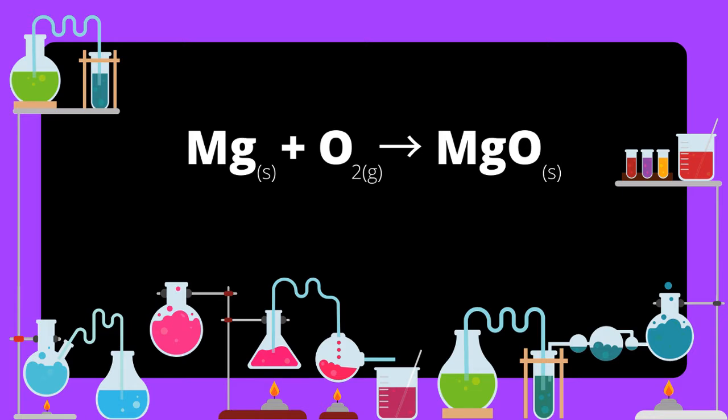In this demonstration we will see magnesium as a solid react in an excess of oxygen gas to produce solid magnesium oxide. This reaction is typically done with an excess of heat which causes some people to classify it as a combustion reaction as opposed to a pure synthesis reaction.